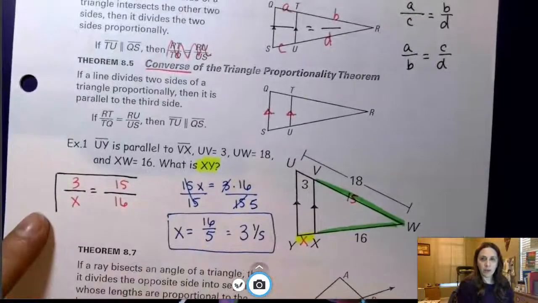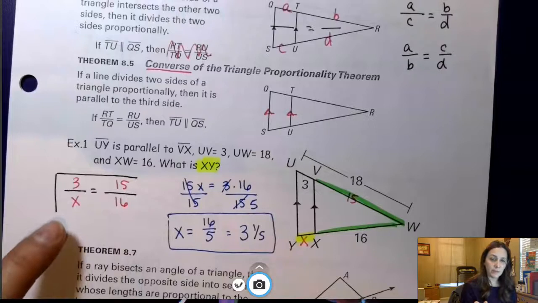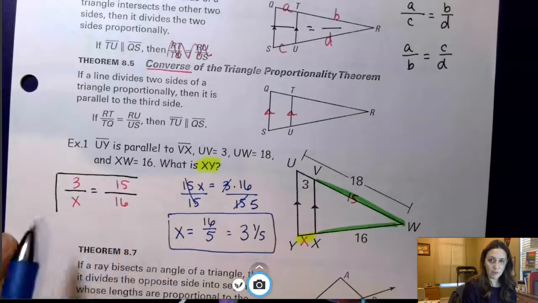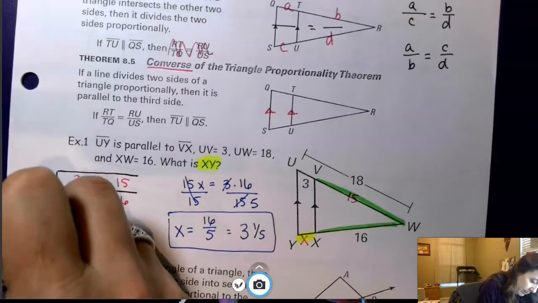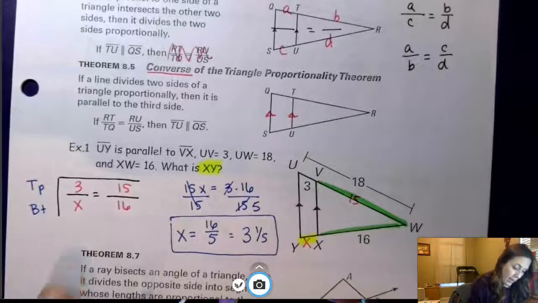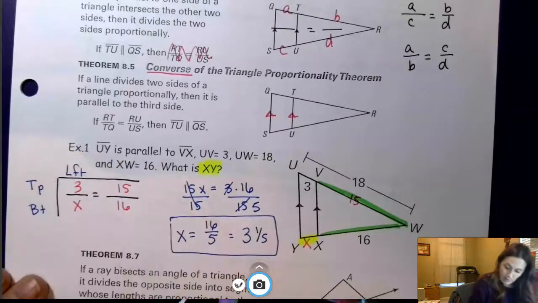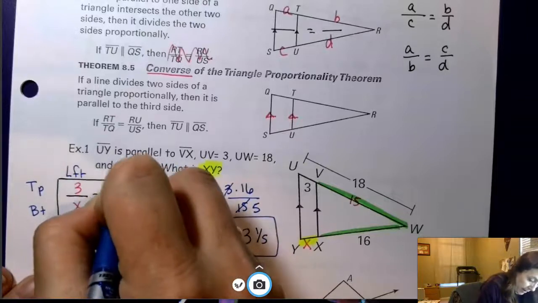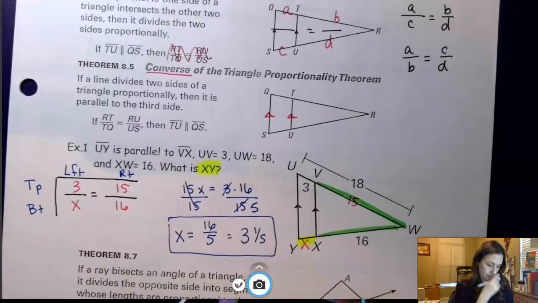Okay, when I'm trying to be consistent, I sometimes like to name the sides. You don't have to. Obviously, we were able to set this up perfectly fine. And you may have set it up differently. As long as you have the same cross product, you were fine. I would have said that I'm going to put the top numbers on top, the bottom numbers on bottom, the numbers on the left, and then the numbers on the right. So it just helps me to be consistent.